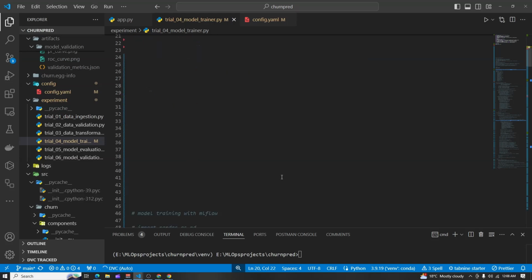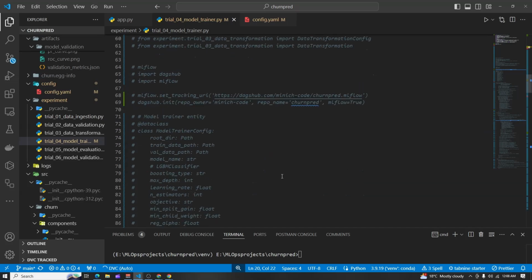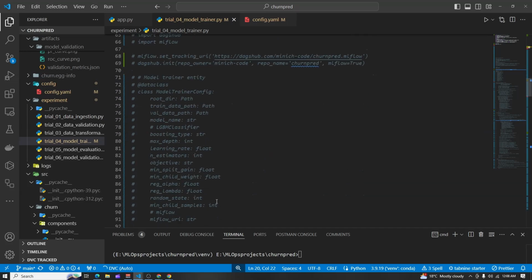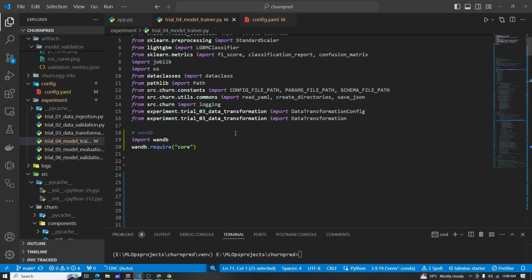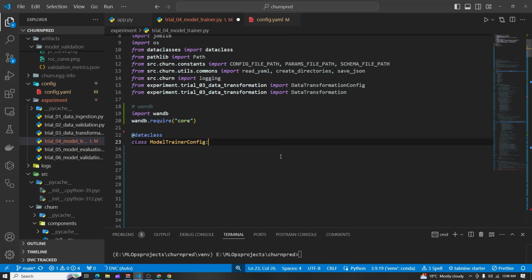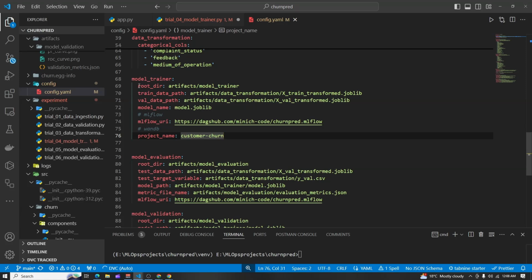As you can see with MLflow, we can just copy this again. The next thing is the model trainer entity. So our entity, the data class ModelTrainerConfig. Remember, we just need to copy whatever we have listed under the model trainer step in our configuration file.